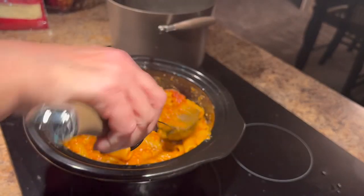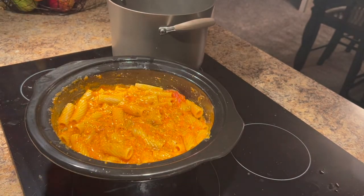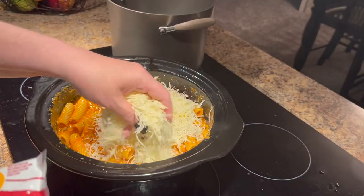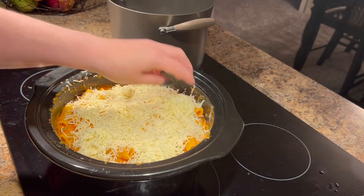Okay, I'm going to take the remainder of this Italian cheese and just dollop it or sprinkle it here on top. So when it bakes, it'll have a pretty crust. And I think that's going to be beautiful.